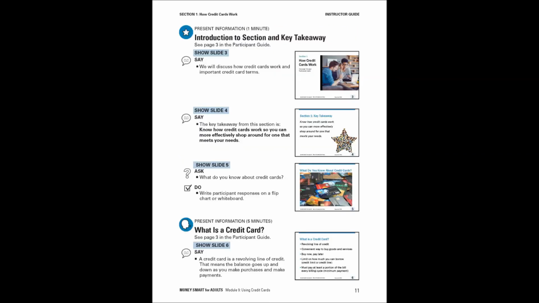Let's pause for a moment to point out some helpful navigation features of the instructor guide. There's helpful information in the headers and footer that will help you stay oriented. In the header, the right-hand side reminds you that you're looking at the instructor guide. This is helpful if you happen to also consult a copy of the participant guide during your training. The left-hand side of the header identifies the section you are in. The footer of the document identifies the module along with the page number.